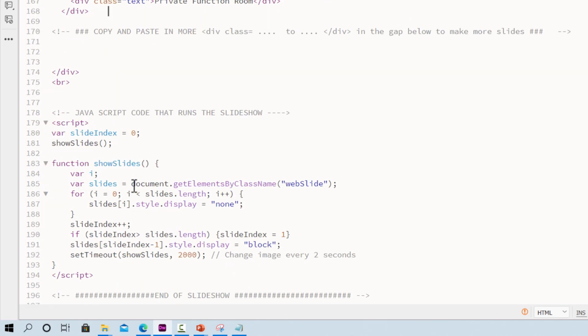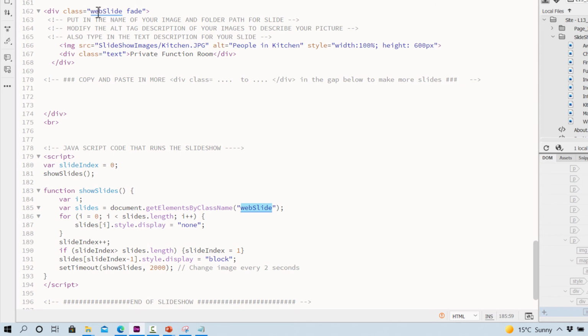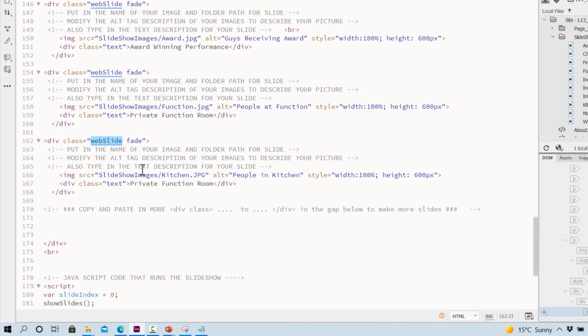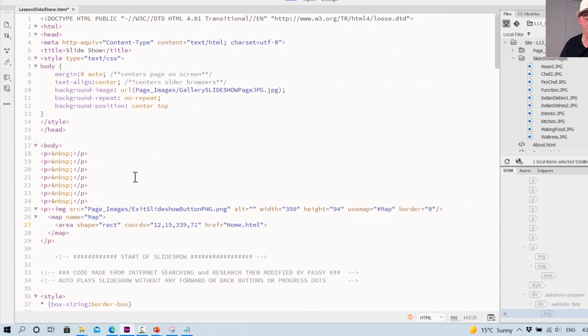This is a JavaScript code which actually runs the slideshow. And see how this name here is called web slide. It's very important that that name there in the JavaScript, that variable name, matches what we've got here, okay? So that's an important thing, that those match. If you make those names different, the thing won't work, all right? And that's the end of it. And we've still got our good old body HTML tags at the bottom where we needed them. And this should, fingers crossed, work.